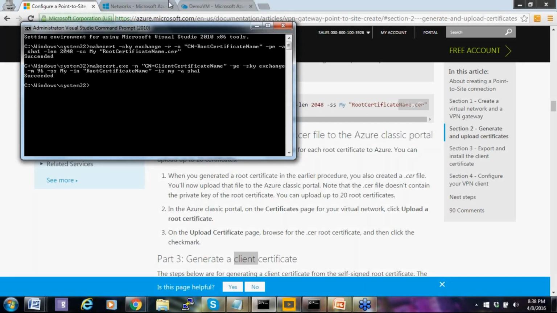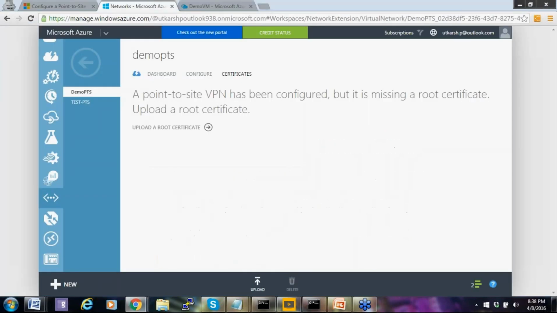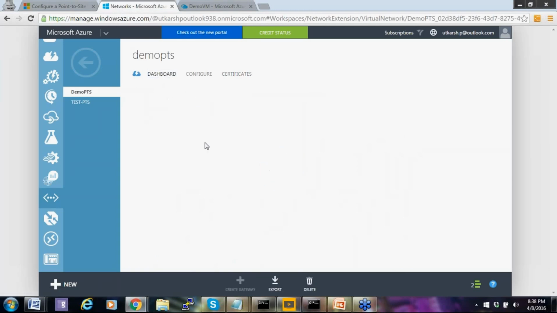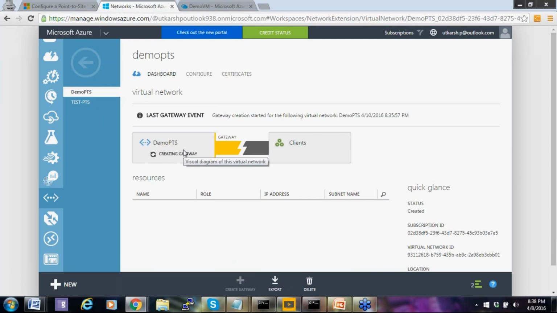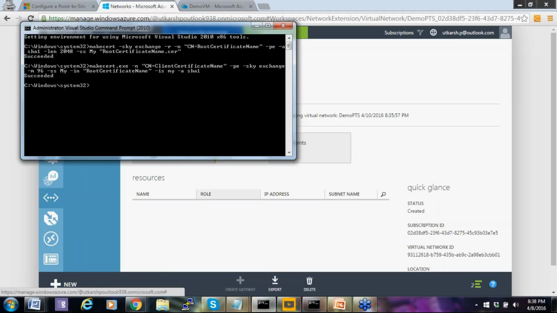In the meantime, let's just see if our dashboard is ready with that. It's still creating, which is kind of a non-acceptable thing. And then let's create some certificate. Okay, let's just name it, say, root demonet.